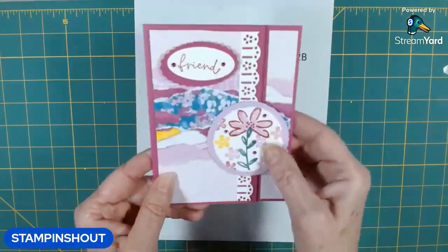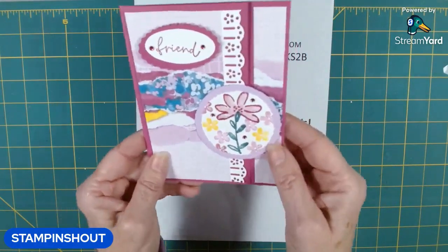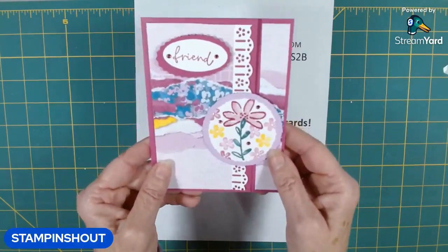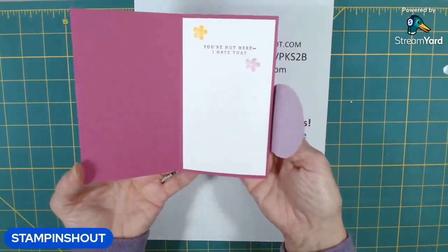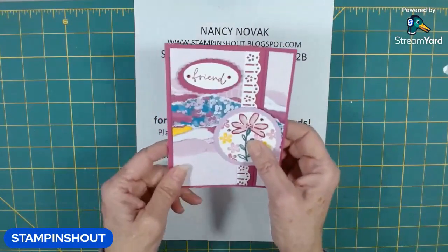So isn't that cool how you can just change those rhinestones to any color you like? Very simple to do, and look how pretty that is. Isn't it pretty? And then it opens up like that, and it lays flat. So it's really simple, but it's just a little bit different, right?